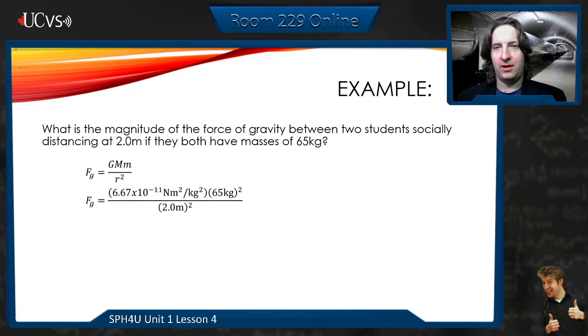So we're going to plug in our numbers into our formula, 6.67 times 10 to the negative 11 newton meter squared per kilogram squared, times 65 times 65, or 65 squared, divided by 2 meters squared. Careful with your units. This is in meters, so the meters would cancel. Kilogram squared cancels with kilogram squared. We'll be just left with newtons. And the answer is 7.8 times 10 to the negative 8 newtons. Or what would that be? 0.7 nanonewtons?